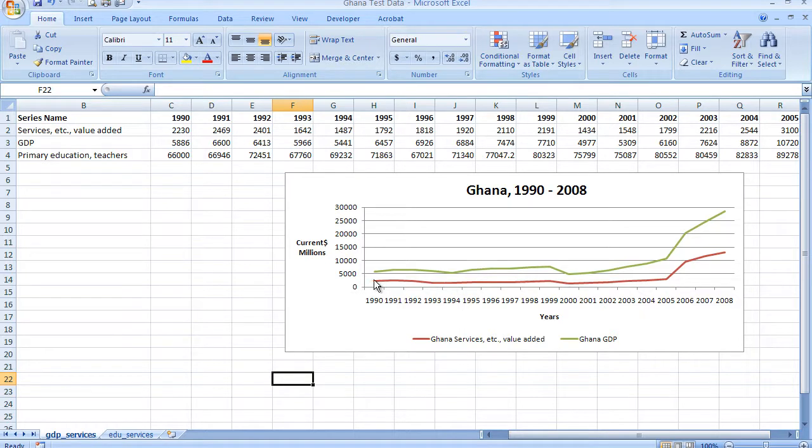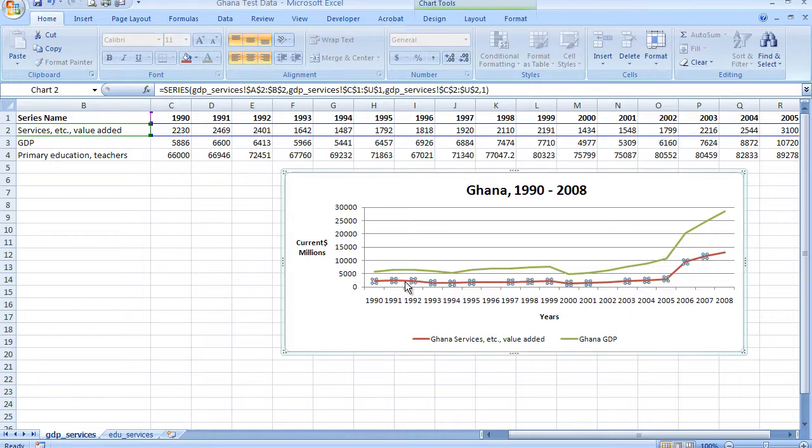So one way to do that is just to create a double y-axis graph. So let me show you that. You click on the data that you want to put on the other axis. What we're going to do is put another y-axis over here. So we're going to have two y-axes, right there and right here.